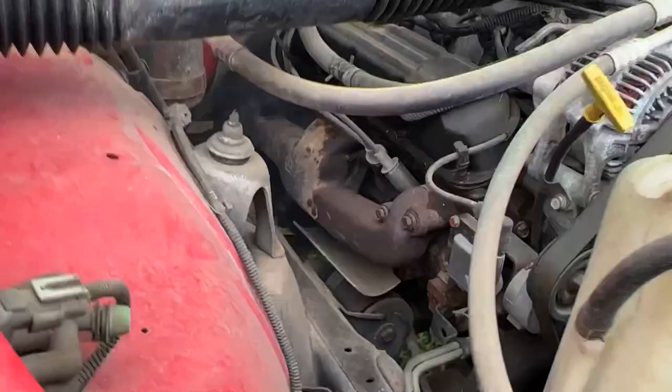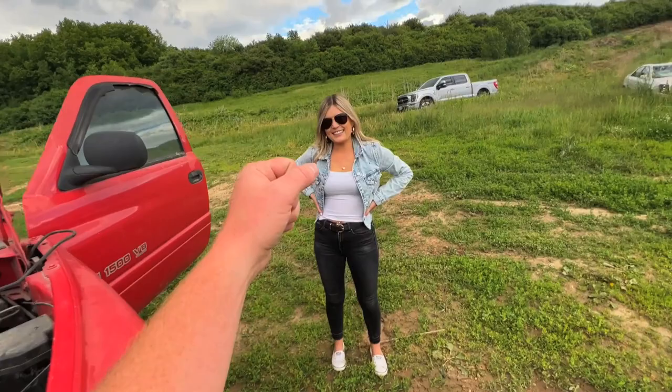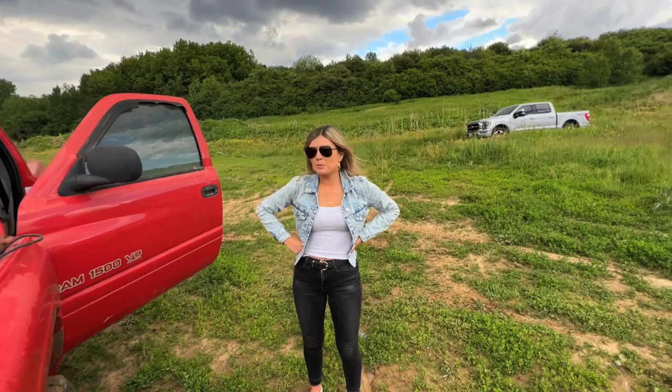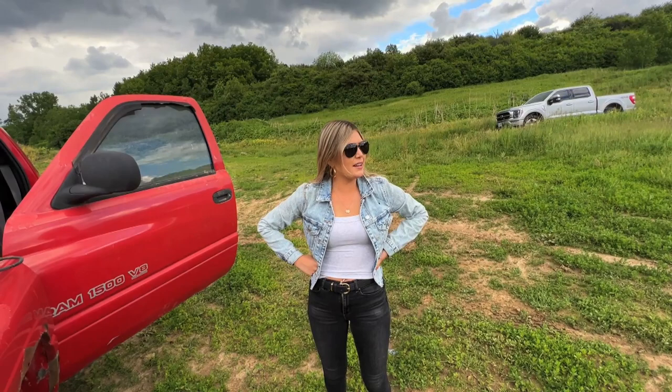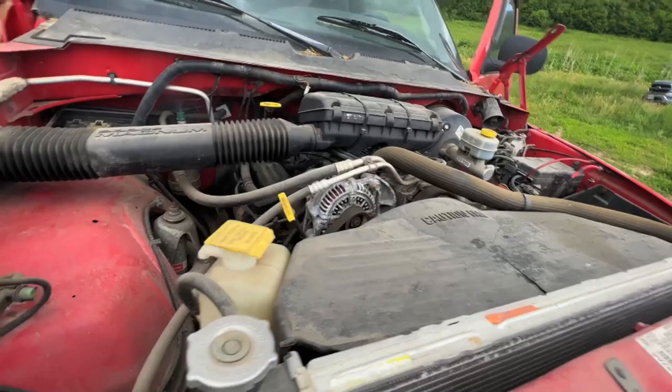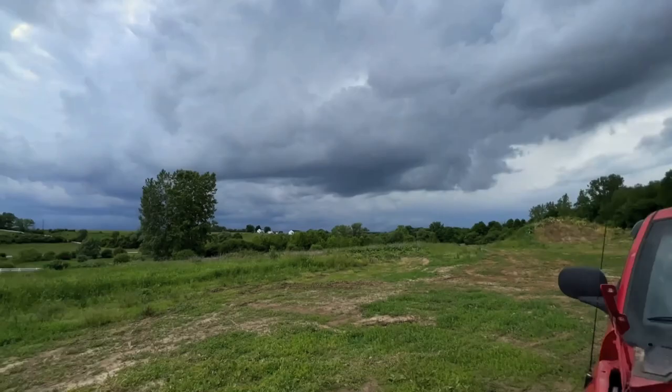All right, I guess it's my turn. Hey, good driving. Making everyone look bad there. You gonna hit the puddle? I'm gonna hit the puddle. I'm debating on just hitting it with two wheels or if I should just go full bore. What are your suggestions? I don't know, give her everything. All right, let's give her everything. Maybe I'll just hit her full bore and it'll cool it down. Yeah, she's cooling down quick. The storm's coming. All right, let's do this. Let's go.